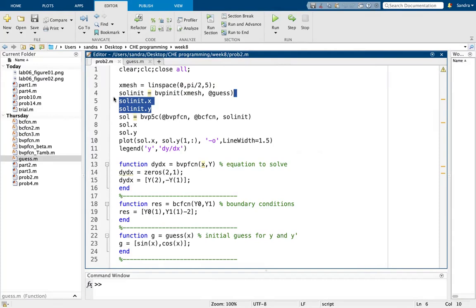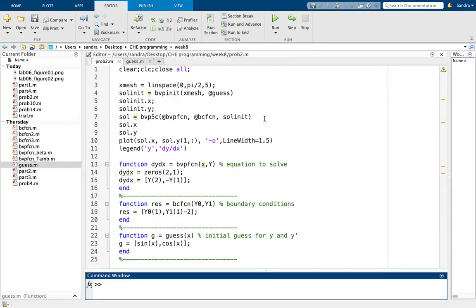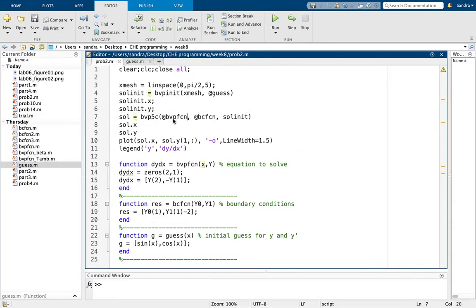If you want, you can just write dot. It's the structure, right? So if you want to see how the x and y values are there, you can explicitly write it here, or it's okay. I think you guys know by now how this works. Now I'm calling the BVP solver. It has the BVP functions. So let me just show you the BVP function. So this is what is there. Okay, so in the BVP function I initialize it to be a column vector. You need not initialize it also, that is completely fine. Now let me just write the equation first.